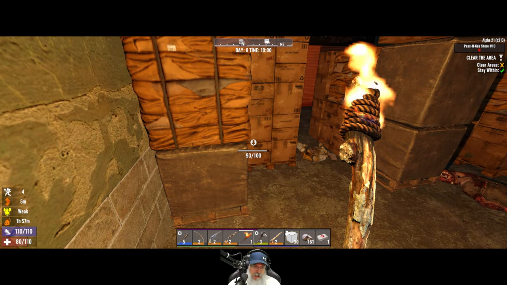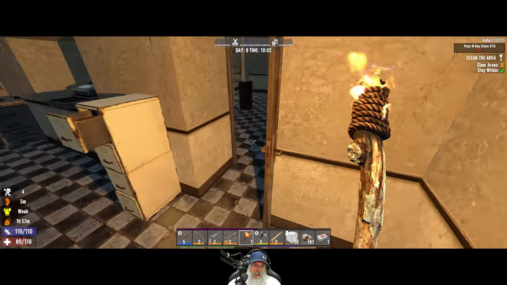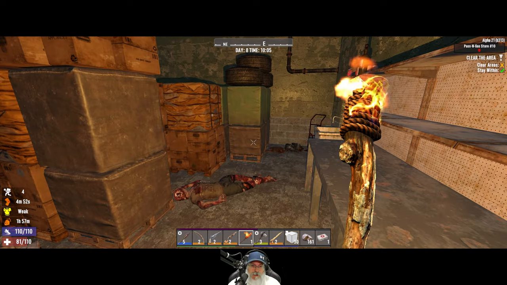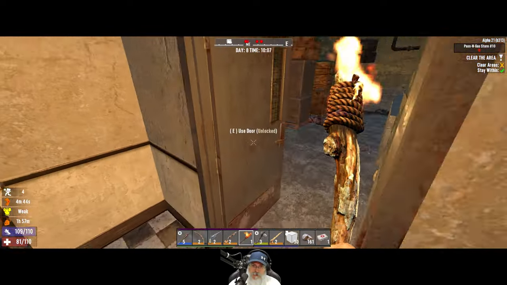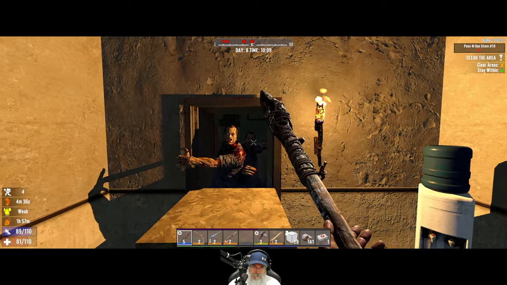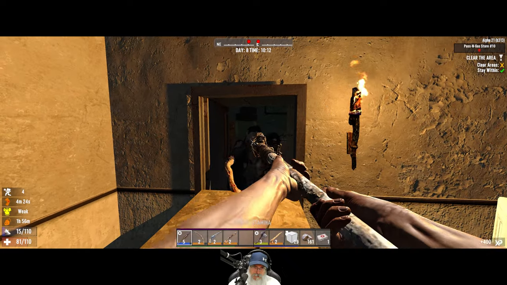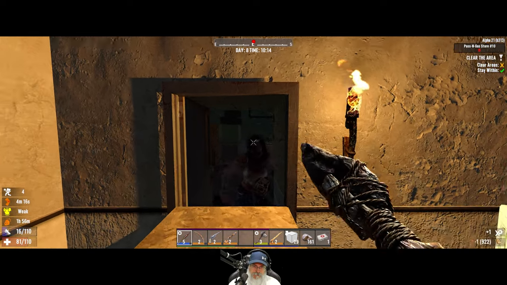I think that concussion and the abrasion has screwed up our health cap. Well, there's no zombies on this side. Let's look through. Oh, wait a second. Never mind. I thought there was a door on the other side, but I guess not. Probably behind that. Oh, wow, that's a lot of Zeke's. There we go.